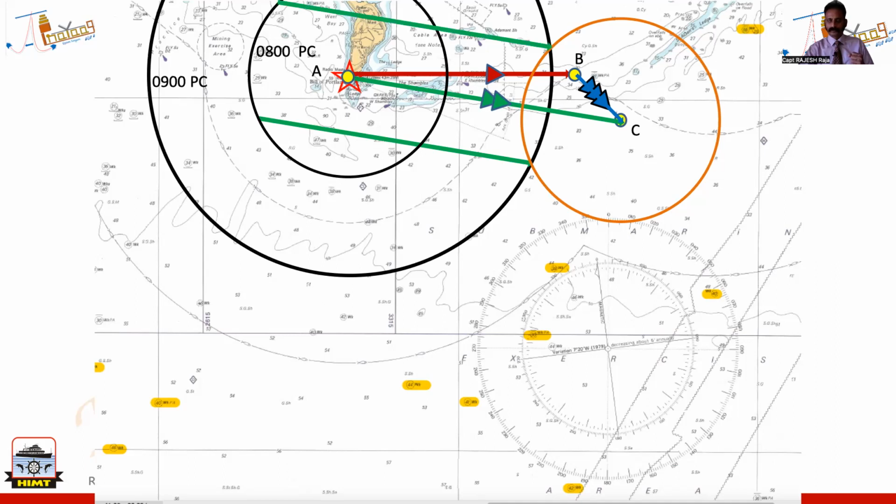How do you say which one is right? Let us see which one is wrong. If you see on the top, this is wrong. Why? Because the whole line is passing over land. So that means this position is wrong for me. I'm going to discard it. So this is correct right now in this question. 9 o'clock fix. Then I need to check the length. So length is going to match only with this one and is not going to match with this one.